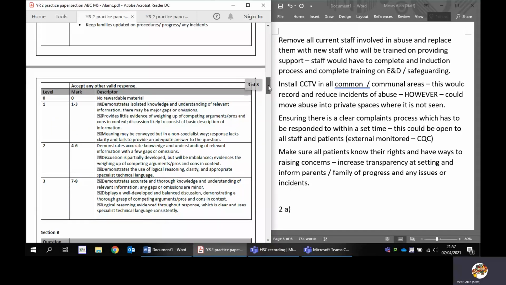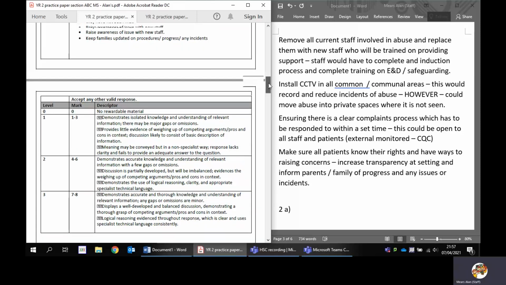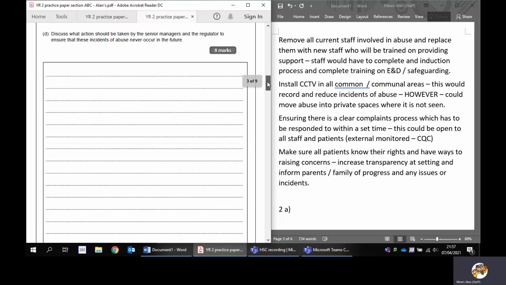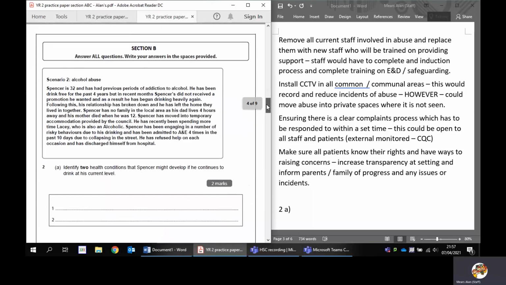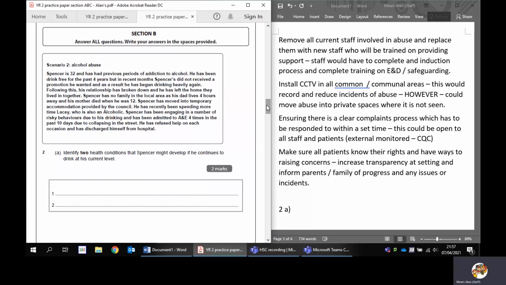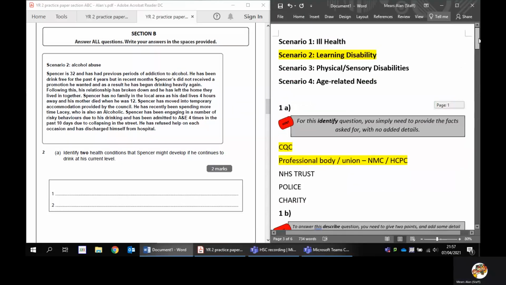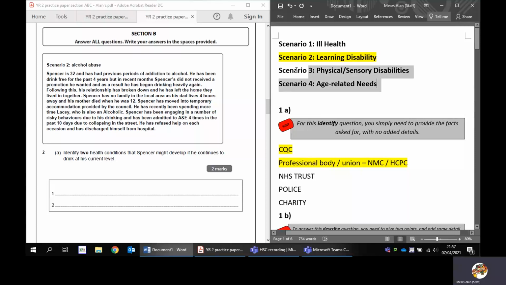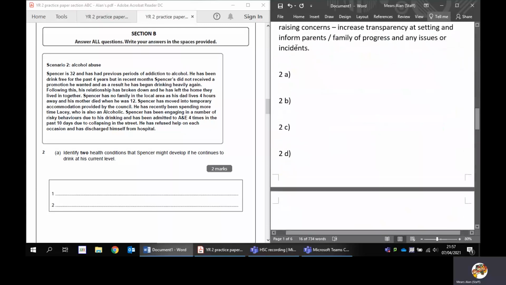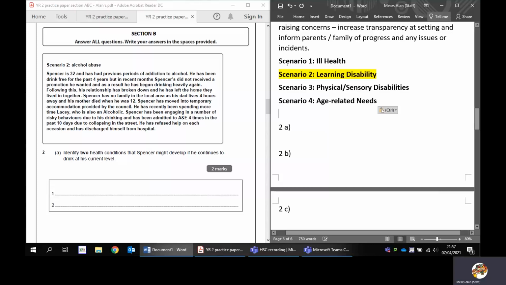Okay, so there we go. So that's our first 4 questions covered and reviewed. So what we'll do is very quickly we'll move on to the second set of questions again. So section B here, which is about alcohol abuse. Now, as I said before, this doesn't fit the scenarios neatly from the exam paper. So as I said at the time I made this, it doesn't perfectly fit.